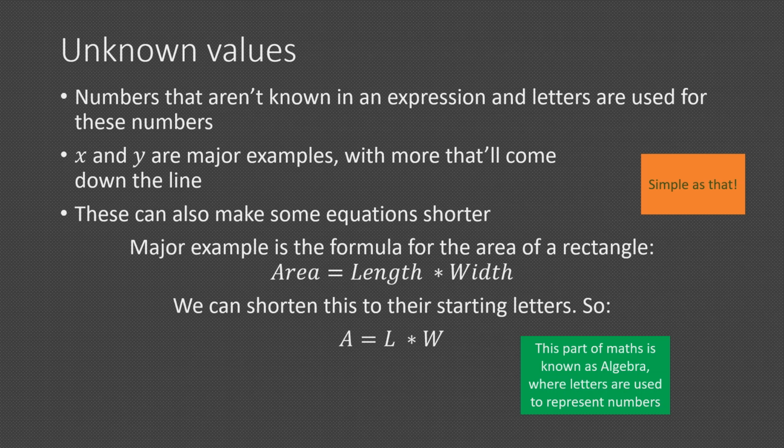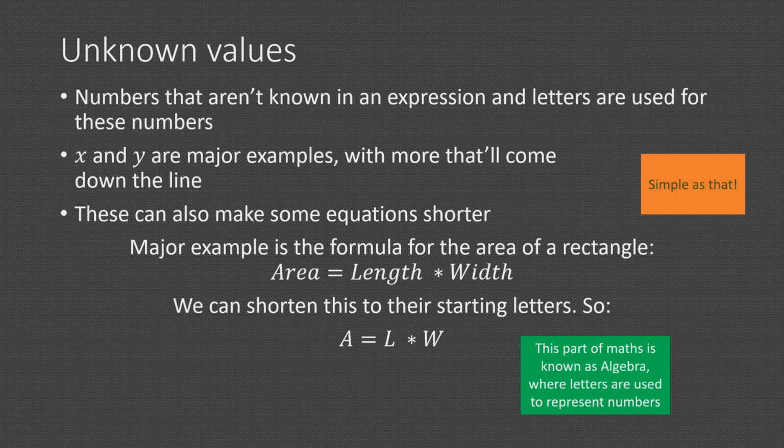We use letters to act as a substitute for numbers that you don't know. For example, we can have an equation like 4x plus 3 equals maybe 5. In this kind of equation, we do not know what x equals. So we use x as the value that we're looking for. We'll see better examples of this later on, but that's basically how it is.